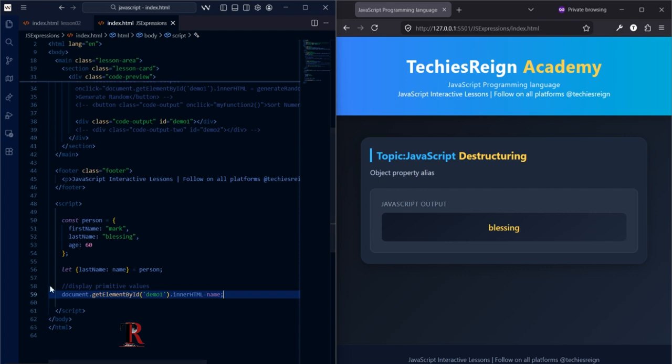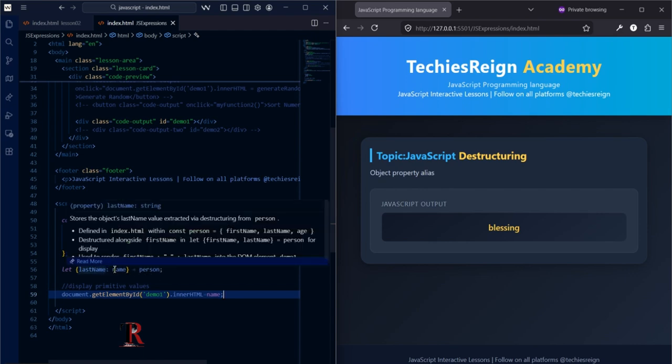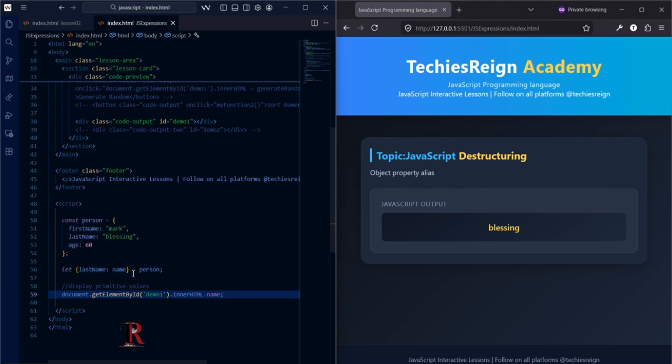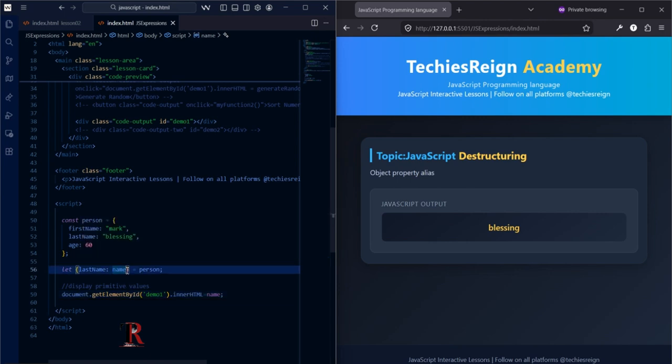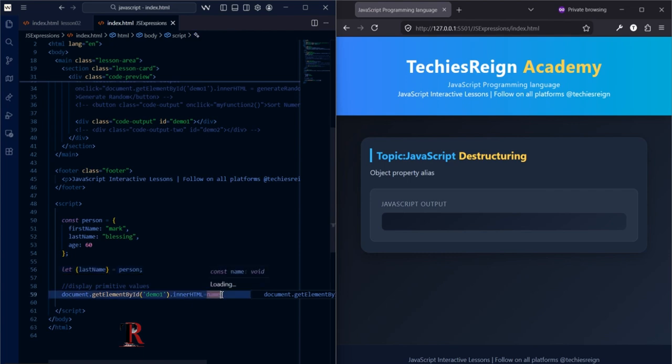So what we are basically doing here is giving our property an alias. This last name should represent the name of the properties of this object. It will still work if we take out the alias. Now you can see if I remove that name, this is no longer working, because the alias is no longer available in my variable destructuring.